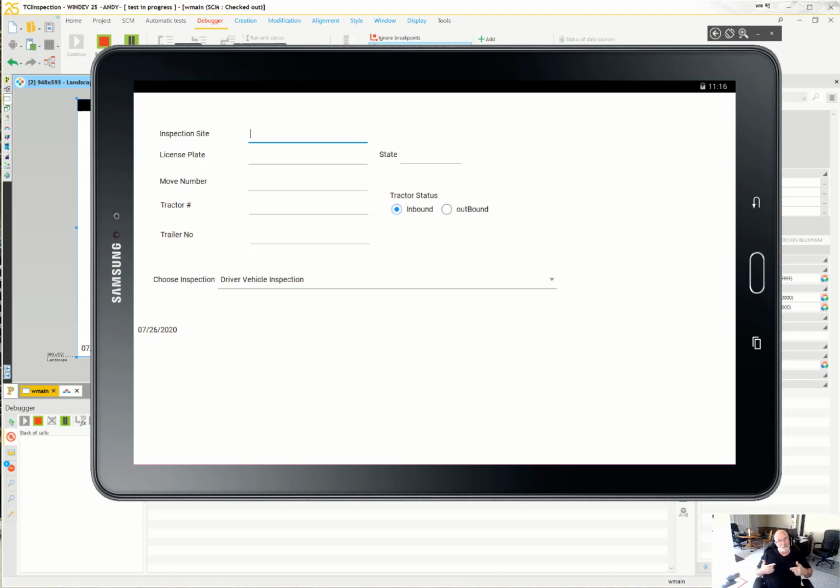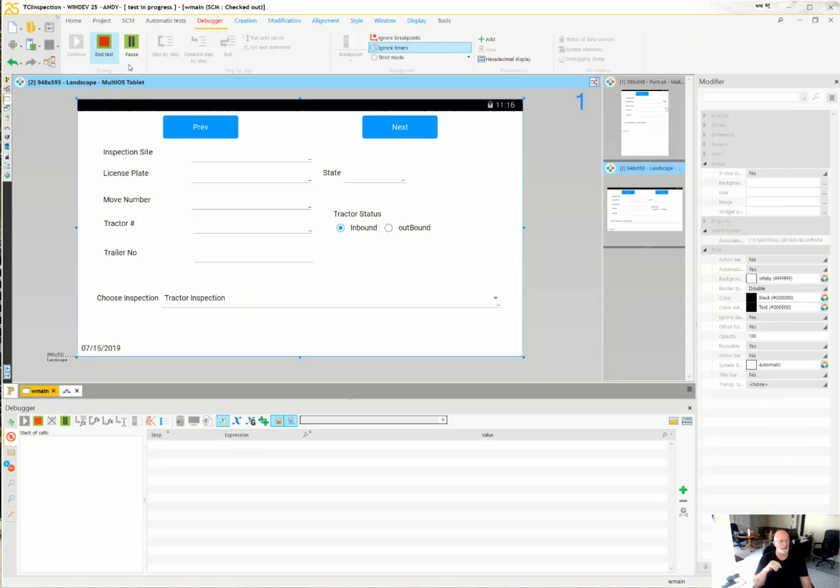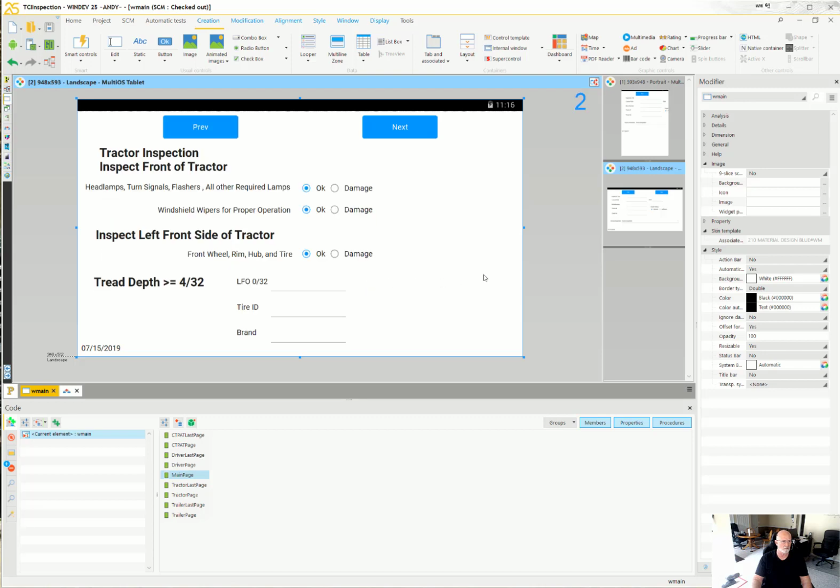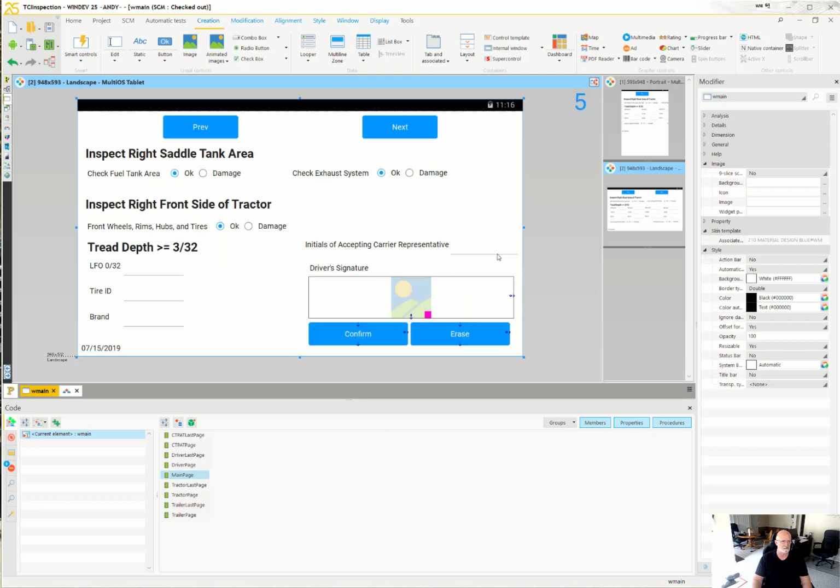Now, the way I did this, to be honest with you, can be used in WinDev or even WebDev. As a wizard base, and it works out nicely because now I've got, if we need to add things in a certain section for whatever reason, we certainly can add multiple pages and stuff like this.